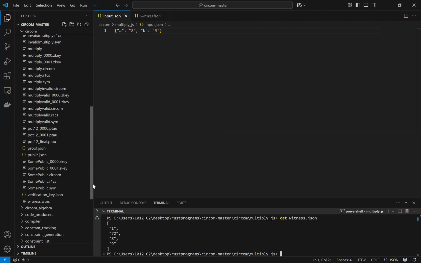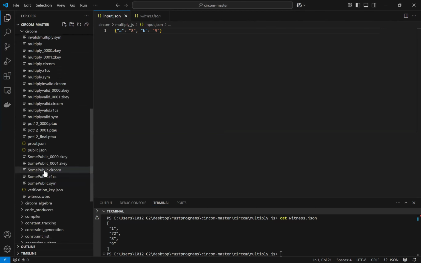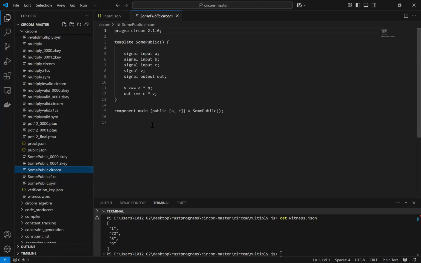Somepublic.circom is here. So this is the code. You can see I already have A times B giving me V. This is our intermediate value, and it's here, signal V. And then C times V giving us out. And then I've declared A and C as public.